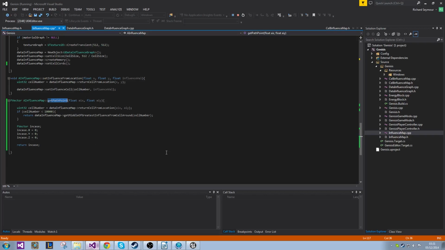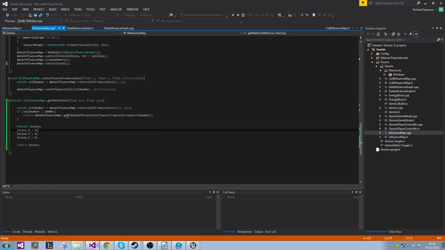I get the path point. Again, I've done what I've done up here. I've split it up so I can follow along what's going on. The reason this check is here for get path point, this thing being called by the queen, is sometimes the physics will get really buggy and fling an object off, or be generally quite confused. So this was a really cheap and dirty way of making sure that cell number is actually a value which would be inside the array of the cells, because if it's not, then there's no reason for it to do this, and we've got a just in case function here.